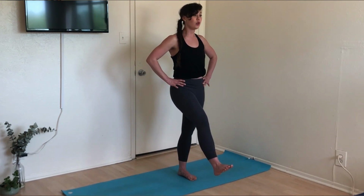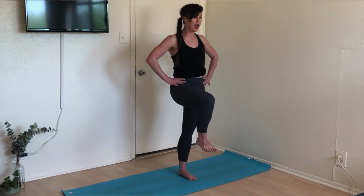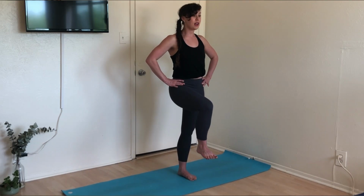2 more. Inhale, reach out and away. Exhale, pull it up. Last one, out and away. Exhale, pull it up and hold. Now, as we hold here, I want you to flex and point the toe as much as you can, keeping the hips even with one another.